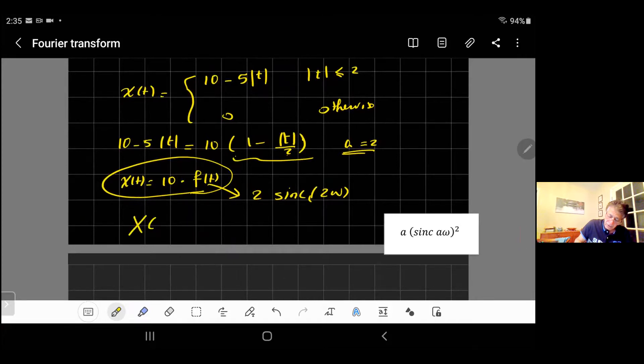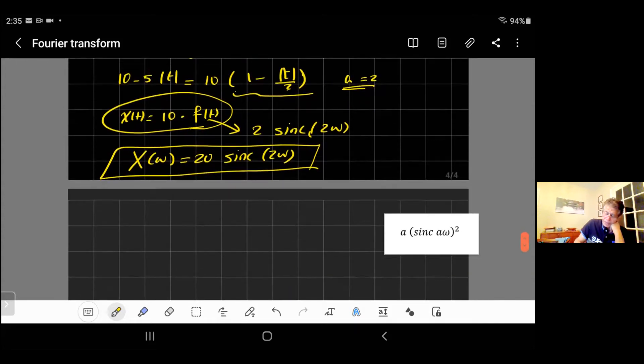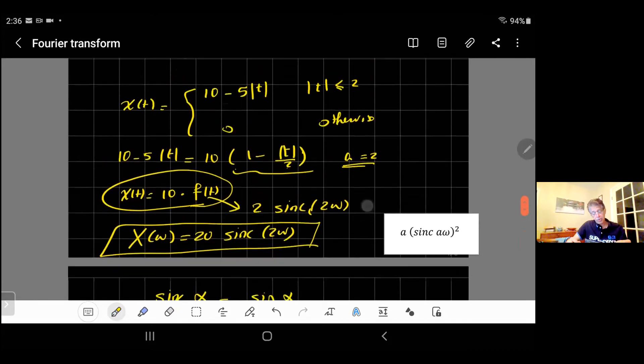In the end, multiply by 10. So I will say now my X capital omega is equal to 10 times 2, which will be 20 sinc(2ω). That's the transformation. I didn't make an integration because it's already done in the table, so I just use it. But you have to be careful about the question - it may ask to use the integral Fourier integral formula or using the transform pairs. We did that before about sinc. Sinc is like, if you say sinc of anything like alpha, it's equal to sine alpha divided by alpha.